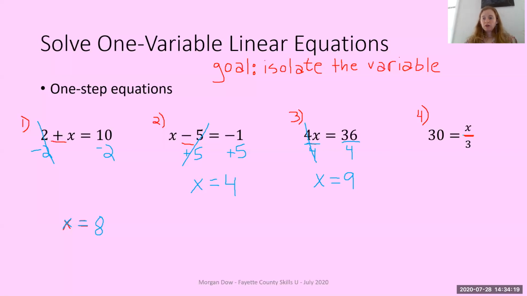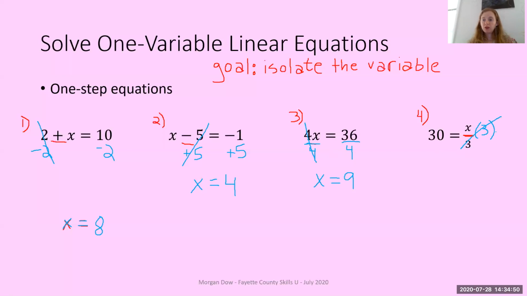All right, so let's just focus on the side with the variable here. It says x divided by 3. Well, what is the inverse of division? The inverse is multiplication. So I'm going to multiply this side of the equation by 3. And as we saw in the previous example with multiplication, we know that multiplying and dividing cancel each other out. So these 3's will cancel each other out.